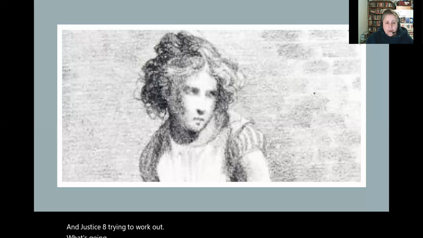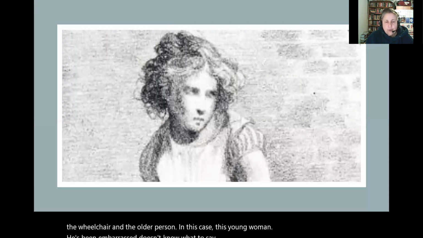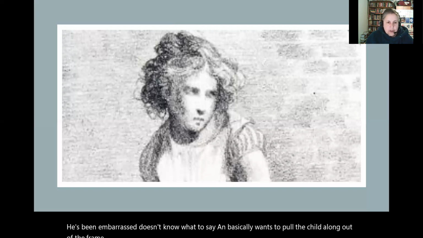But it is a useful snapshot into what was happening in 1821. And again, as I said earlier, you could juxtapose it with a child who's asking about the person in the wheelchair, and the older person, in this case, this young woman, is a bit embarrassed, doesn't know what to say, and basically wants to pull the child along out of the frame, wants them to stop asking questions, at least until no embarrassment is caused.